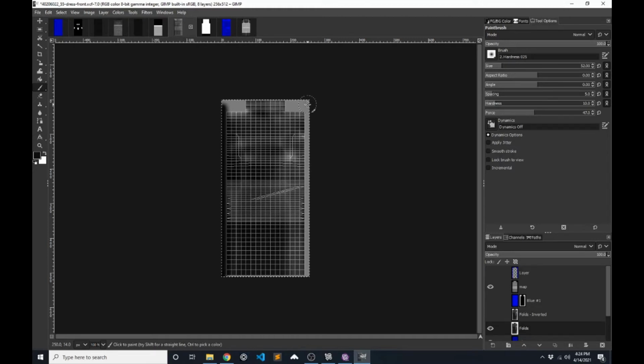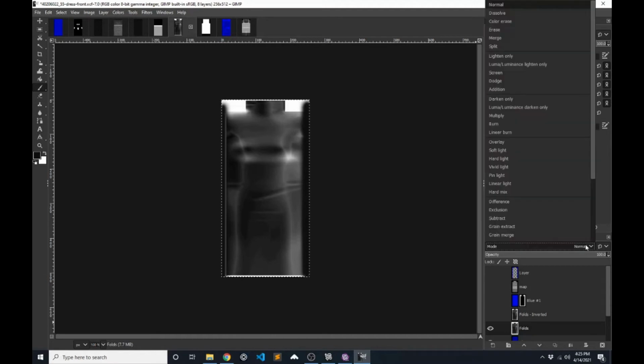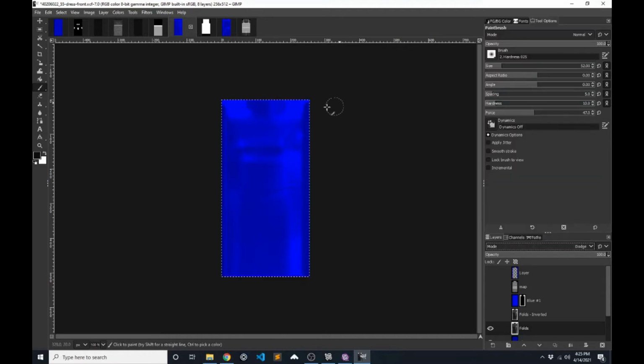Whoops, let me do that again. I'll just do those two to show, get rid of the map. And it's not exactly perfect. You have to play with it some more. Maybe I'll bring this in a little further. There, you can see that edge. Now, it looks like I put black on that edge. You can put anything you want. But the idea is that when I turn this back into Dodge, it blends its way in.